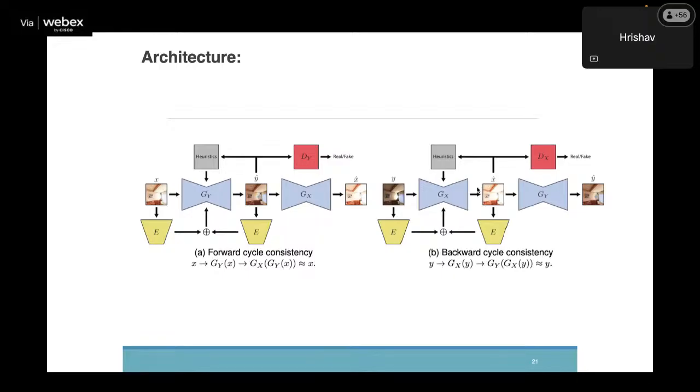And this ensures that the generators GY and GX, along with the discriminators DY and DX, are consistent with the inputs and the outputs. Okay, so this is how we leverage the power of CycleGAN to make the model self-supervised in nature, and it doesn't require ground truth paired data, which actually have a pair like X as LDR and Y as HDR. So we just need a set of LDRs and HDRs without having one-to-one pairing to train this model.